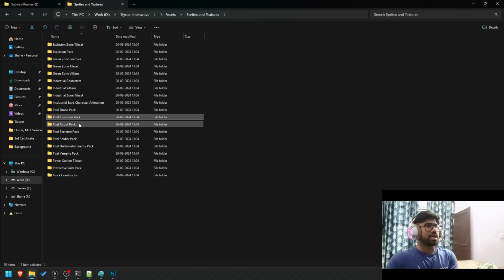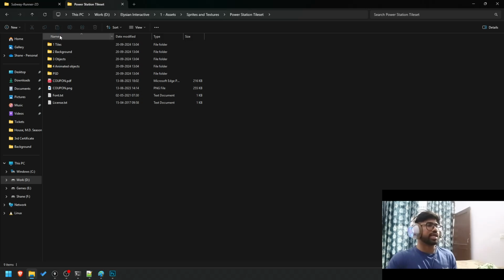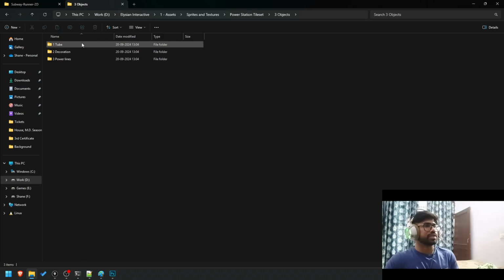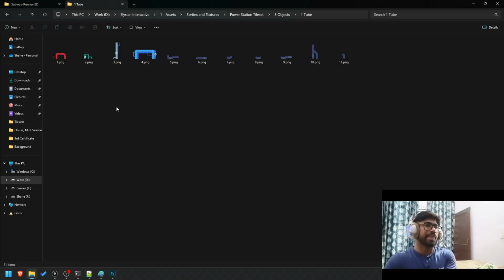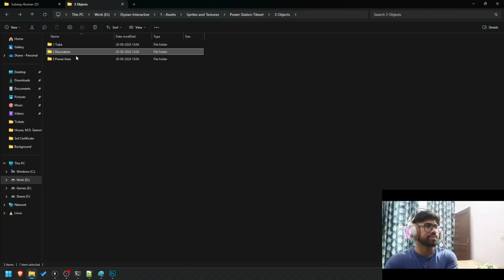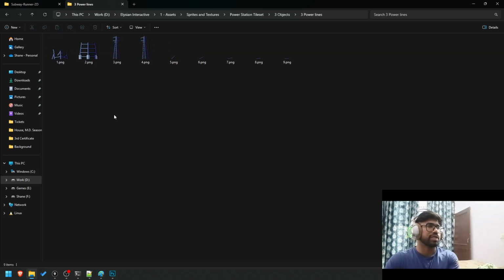Okay. Pixel robot soldier underwater enemy power station. Um, tiles. Background. Objects. Tube. Decoration. Outlines.